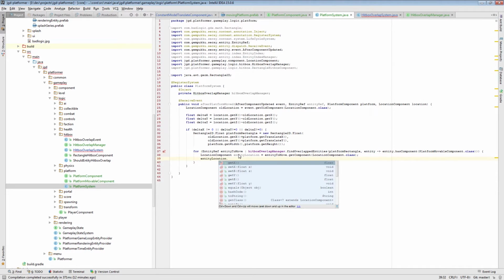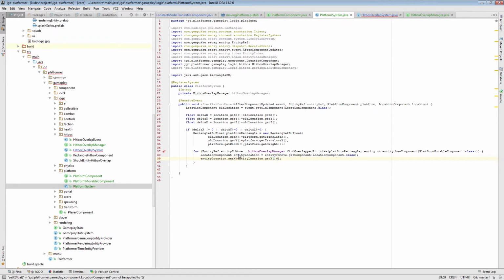Entity location set x, entity location get x plus delta x, and the same for y and z. And we have to save the entity. Okay, so we have this.